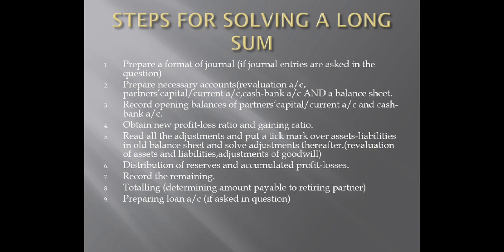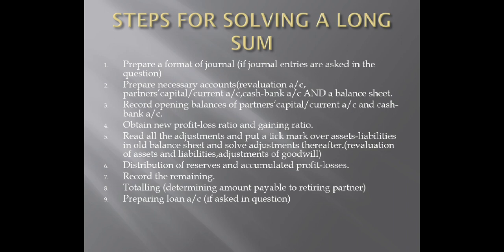The very first step is to prepare a format of journal, if journal entries are asked in the question. Let us talk about the question first. You will be provided with an old balance sheet of a partnership firm. Let us consider a practical example. There are 3 partners, say A, B, and C, and C is going to retire.